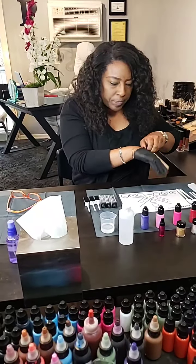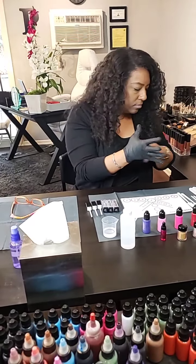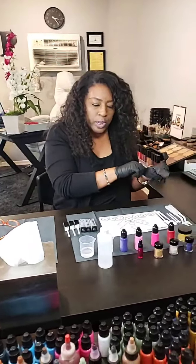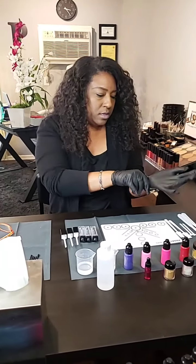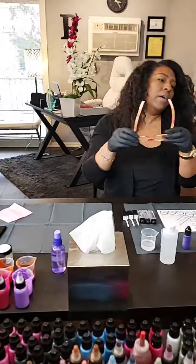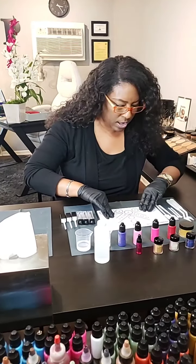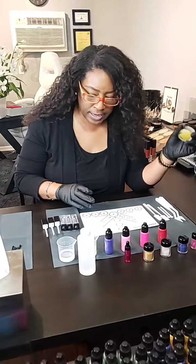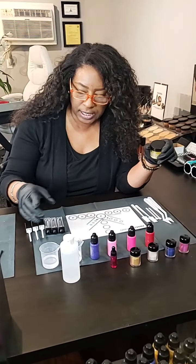Okay, so I'm going to glove up, and first color I'm going to make is a holiday red. I'll show you guys how to do that with a little sparkle. Alright, let's keep going with that. Alright, put my specs on. Okay, so I'm gonna use my natural base for the holiday red, and then I'm gonna show you guys how to use the lip glaze.